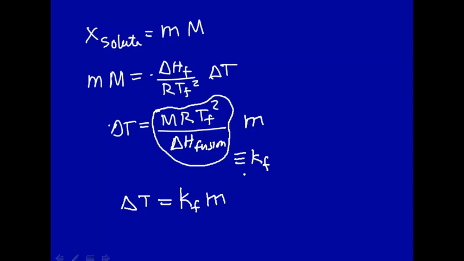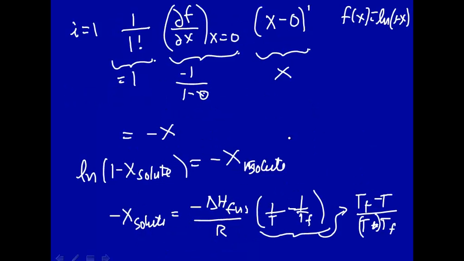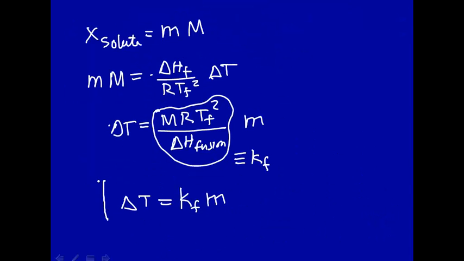And what have we done to get that? Well, we've assumed that we have a dilute solution, and if it's a dilute solution, then the freezing point didn't change much when you add the solute, so this can be replaced by a constant. And with those things, we have the intro chem equation.